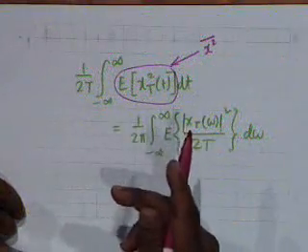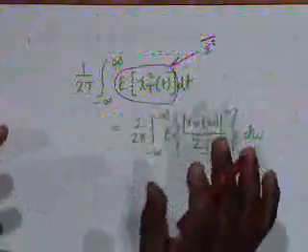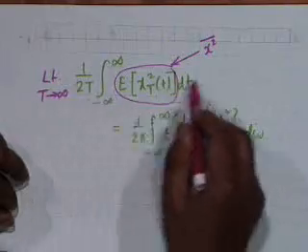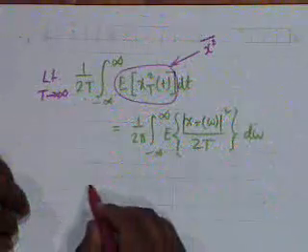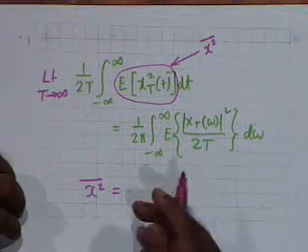This will be x squared bar. So, whether capital T goes to infinity or not, it doesn't matter. But let's put limit capital T to infinity. Because this is independent of capital T, the left hand side is x squared bar. And in the right hand side, this is a very clever way of going into Fourier transform, going into the frequency domain.